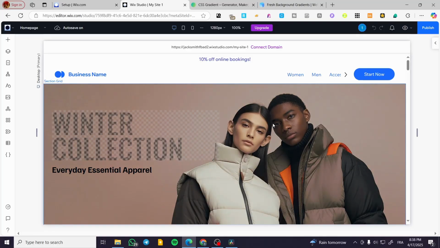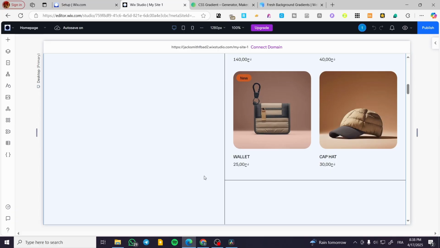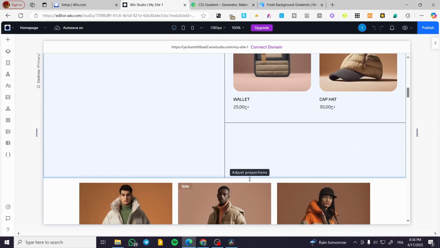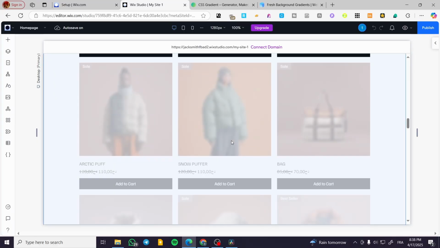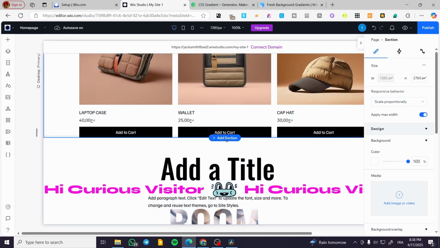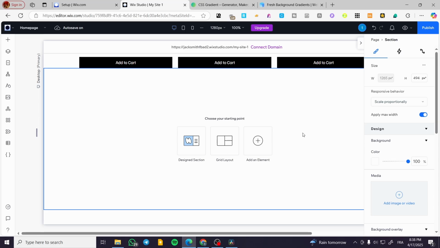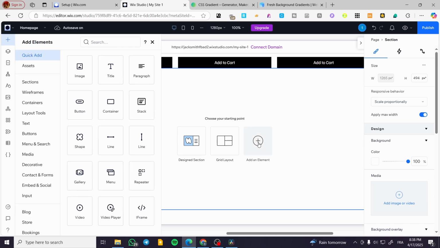Now, what are we going to do? Basically, I'm going to introduce you to the colors or the gradients. I'm going to add a specific section here, and this section is going to be added with a blank element. So what I'm going to do is add an element.